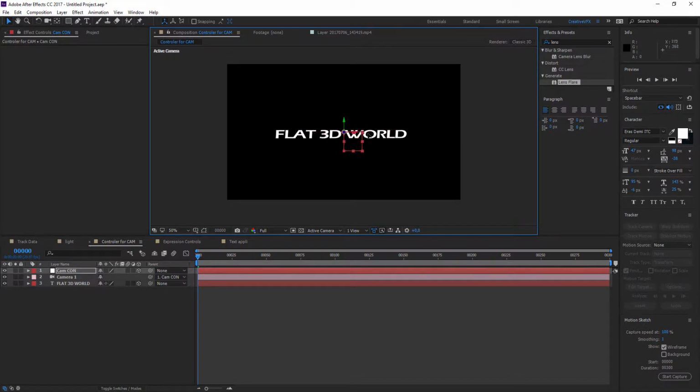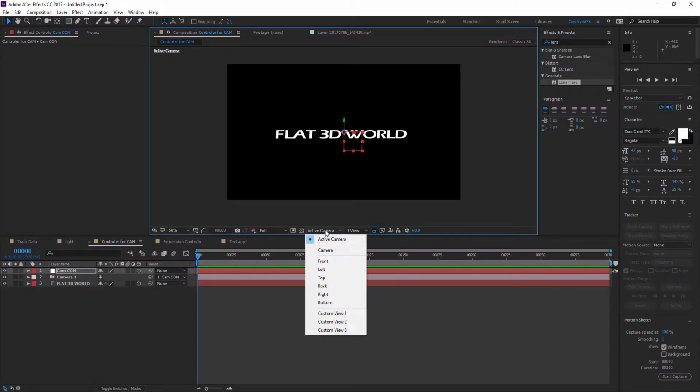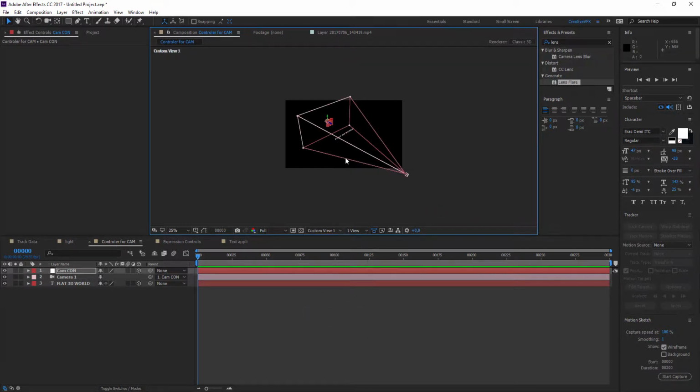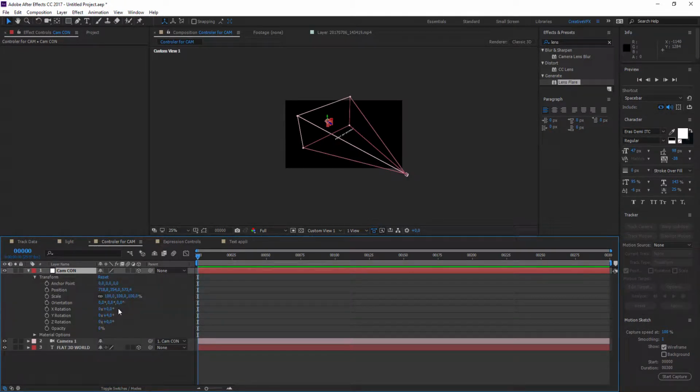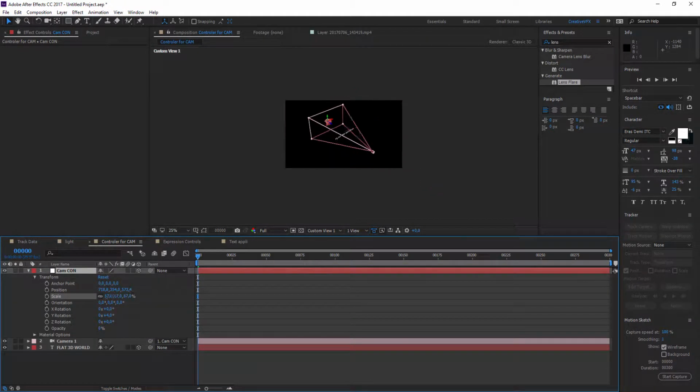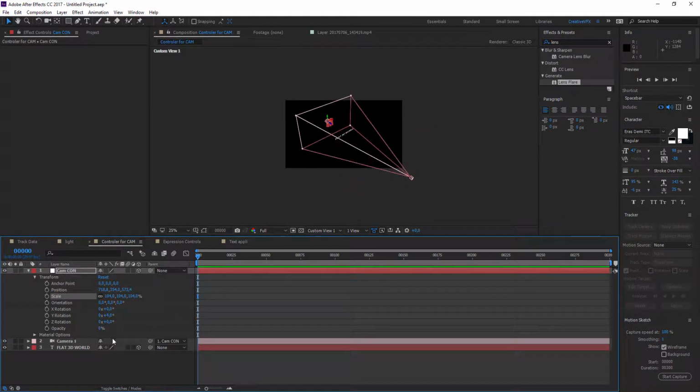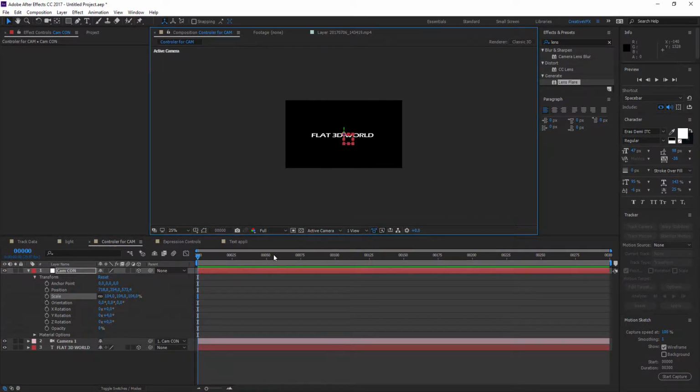See this? It's better to see it in a custom view. Right now we're looking at the active camera. If we go to custom view, here it is. Now our camera is selected, right? Now it's our null object. And look, when we move the null object, what's happened? Let's scroll down the transformation. Okay, let's check the scale, for example. Look at it, controlling the camera. You see that? All the controls here are controlling the camera because the camera is parented to the camera control. So that's also pretty cool itself.